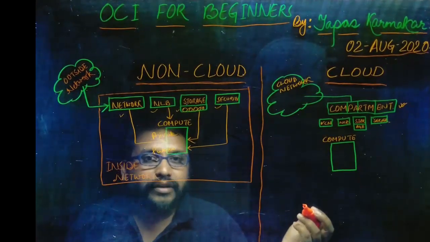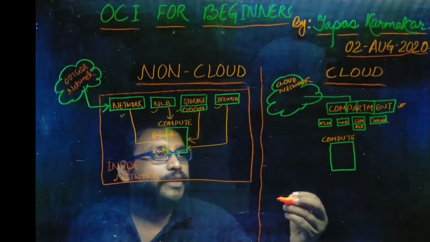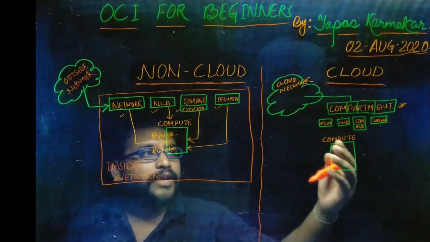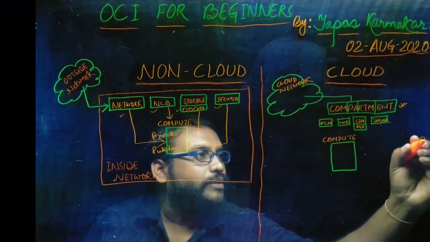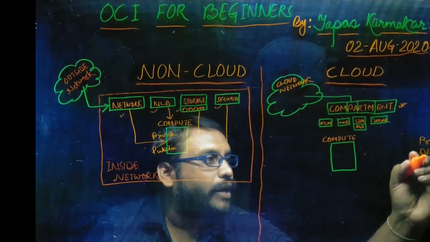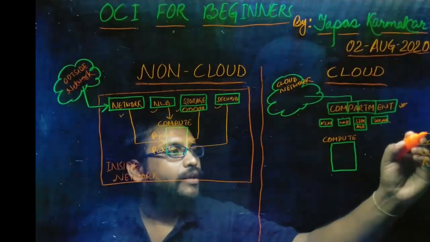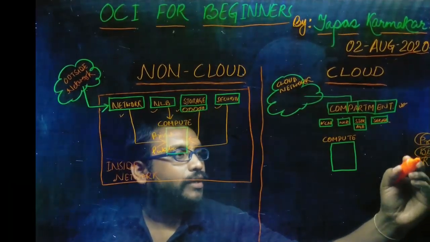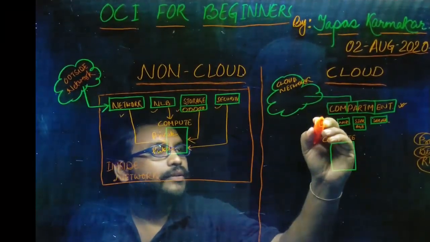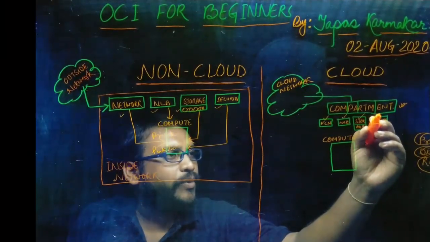Like in a train, there are different compartments like AC compartment and non-AC compartment. Here also, in the cloud you can create multiple compartments. Like for production, you create one compartment. For dev, you create one compartment. For R&D, you create one compartment, and they have totally separate network area, storage area, everything. In a compartment, what are the resources available? Virtual cloud network, NLBs, storage, compute instance, etc.